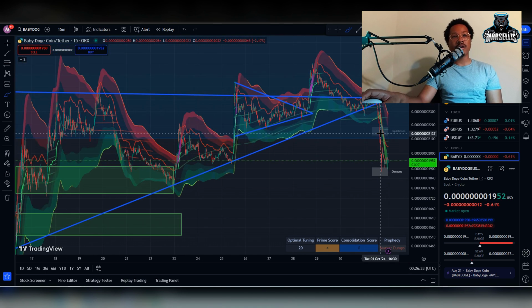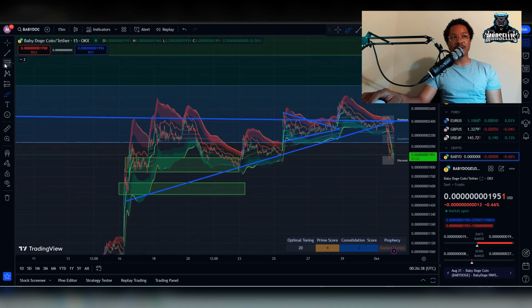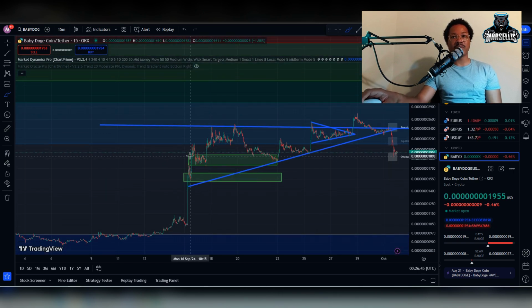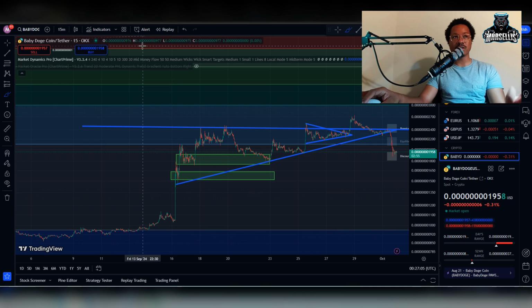Another thing here, if you zoom out, this is really just a drop in the bucket. It's really not that big of a deal when you zoom out. When you zoom all the way out here, these are the same prices that we were at back in mid September, because that's when we got listed on Binance. That was also a major area of resistance for us around the 16th of September to about the 17th. We had some resistance inside of that area. And look, we're just looking at the 15-minute chart. So this is really a drop in the bucket.